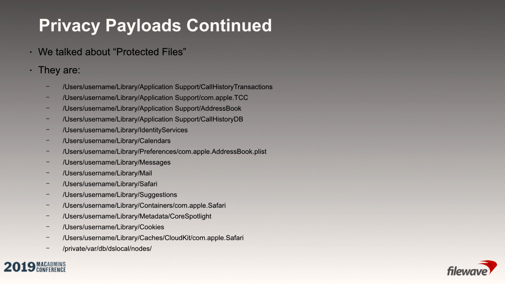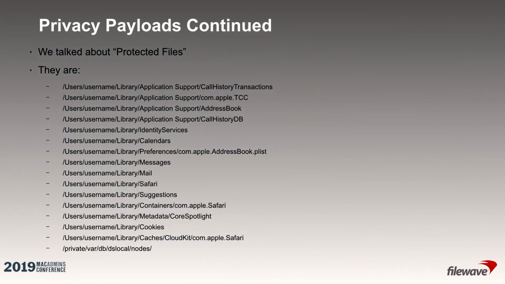And this is why I'm going to show you how we can actually exempt the FileWave agent itself from these rules, because the rules apply to everything. I may want to deliver something with FileWave to the Safari folder. I can't do that unless I make sure that my agent is allowed to write to that area. So this is at a very low level that Apple is protecting these folders. But essentially, you can see they're pretty much all user library related, and also a couple of sensitive files like the DS local nodes and stuff like that.